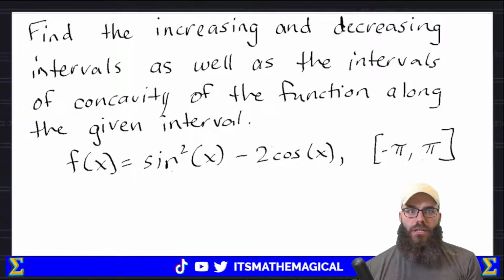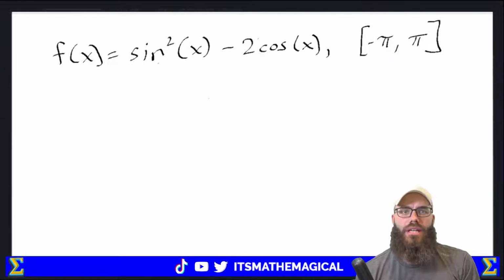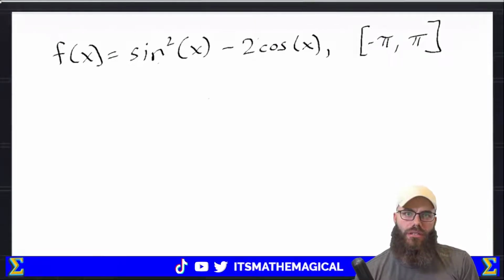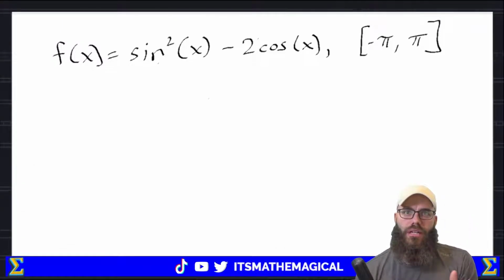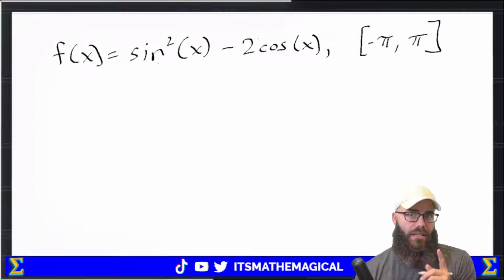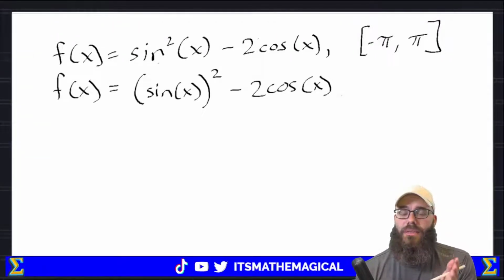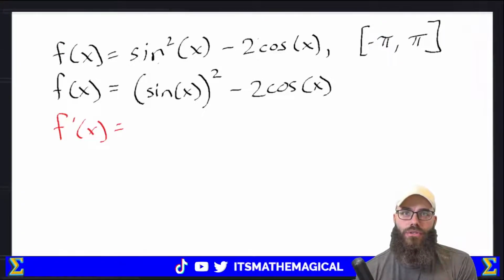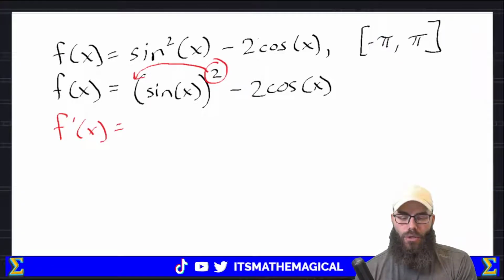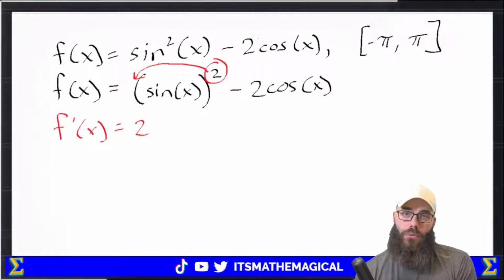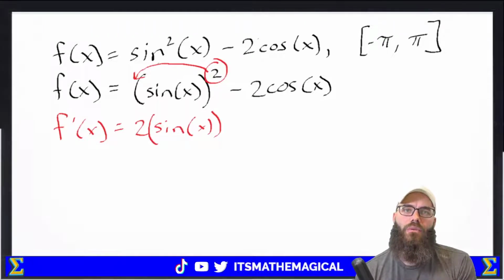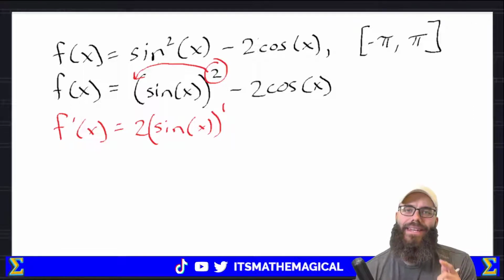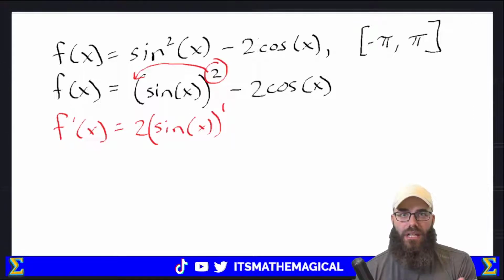So let's get started. Before I differentiate, I want to look at sine squared as being written a little differently. That way you can actually see the chain rule being applied. If I take that sine squared of x and write it a little differently, you can visualize it as a composite function. Take the exponent 2 and multiply it by the coefficient. So we have 2, and then rewrite the inside, which is sine. Decrease the power by 1, so 2 minus 1 is 1, and then differentiate the inside. The derivative of sine is cosine.